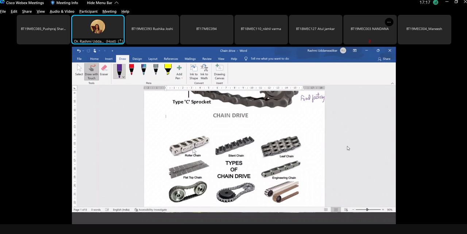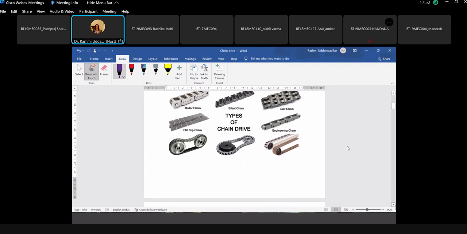So the most common ones are the roller chain, bush chain, and the silent chain, out of which the roller chain being the most commonly used drive in the industries. We'll be talking in details about the roller chain. As far as design goes, the overall design, the length of the chain, the cross section of the chain, selection of the chain for any kind of modification would remain by and large the same. Manufacturing would change depending upon its shape. These are different types of chain drives.